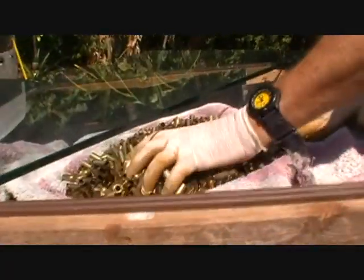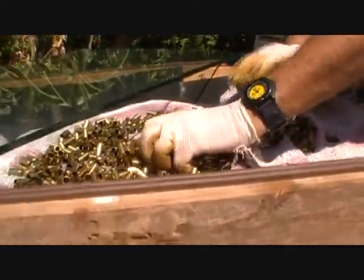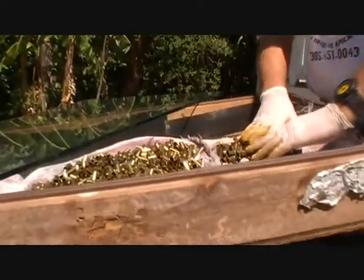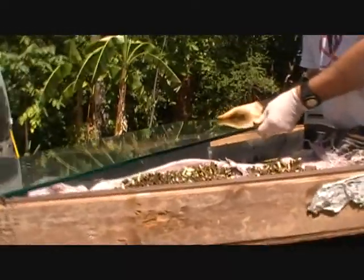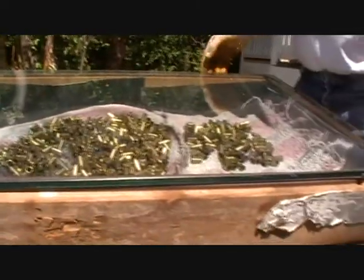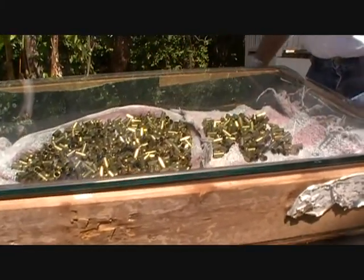Okay, now we got our solar dryer all preheated. So we're going to spread these out a little bit, and get them to drying. Put our glass back on. There we go. And we're off and running.